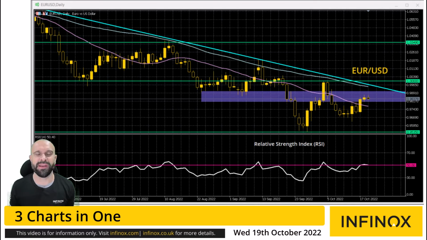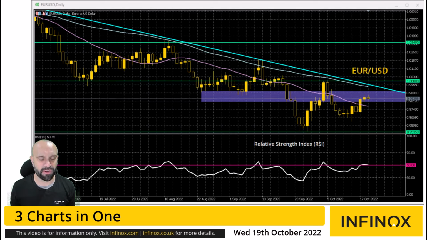Now we've had a bit of a kickback against the dollar, a bit of a risk rally the last couple of days, but how's that affecting the Forex charts? We're going to be looking at euro dollar, also looking at commodities with the gold price, and also looking on the equities side with SP500 futures.